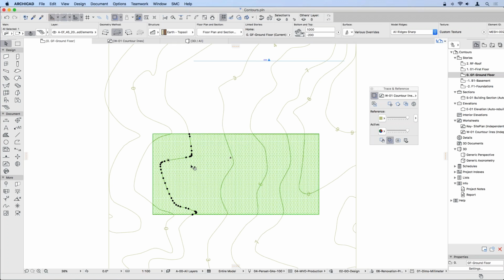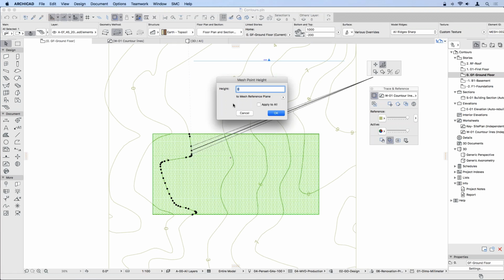So the first thing I'll do is assign the elevation to these lines then. Simply by clicking on one of these lines, I can select that contour line, and then by clicking on one of its points again, I can access the elevate mesh point command from the pet palette. So I simply click on the elevate mesh point, and I can see from this drawing that this is 1 meter in elevation. So I simply type in 1000 and make sure that I check the apply to all checkbox here, since by definition contour lines points are at the same elevation.